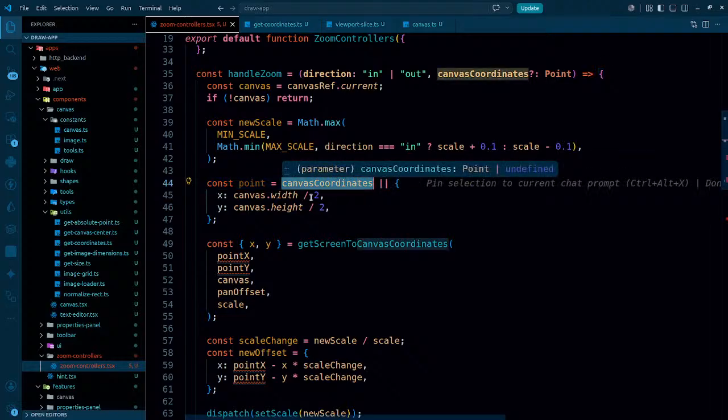If I have the canvas coordinates, then I don't need to have it. If I don't have that, then this is gonna be used.